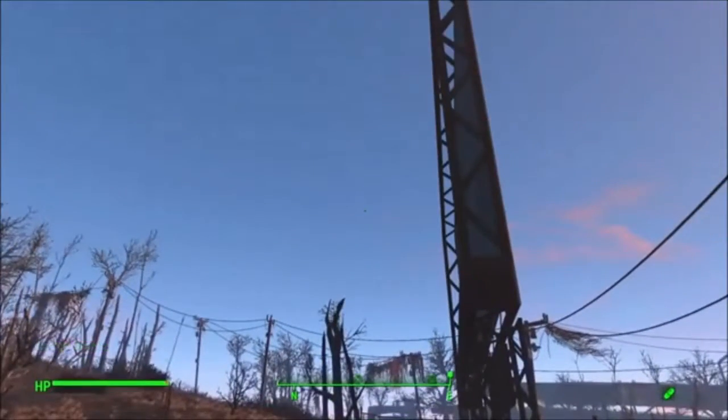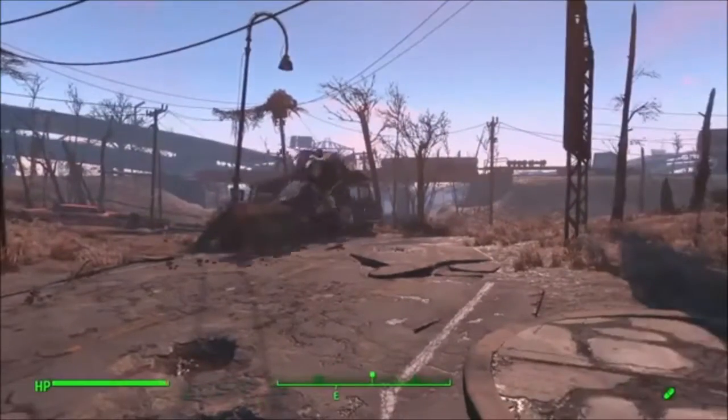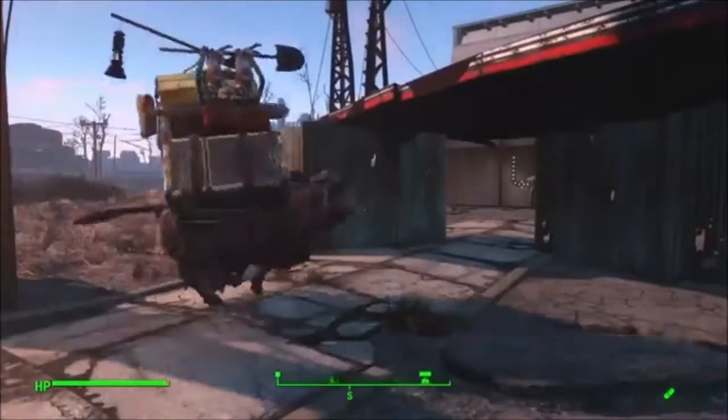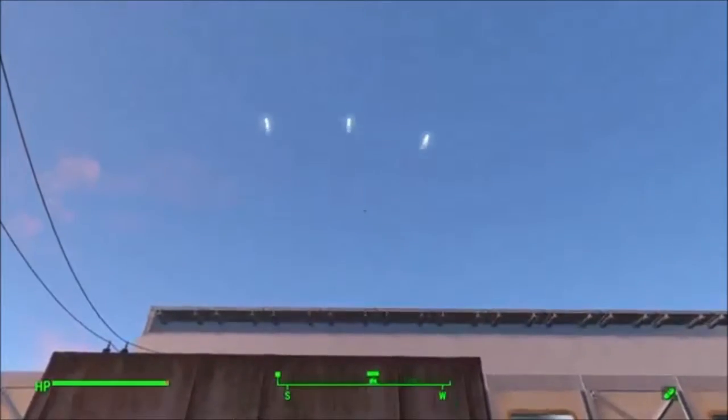So here we are at the Starlight Drive-In. And hey. Ah, man, I just set this up. Well, alright. Yeah, Tripwire starts a fireworks show. So that was pretty cool. I didn't monkey around with that too much, just set one up real quick to see what they did, and lo and behold, they launched fireworks.